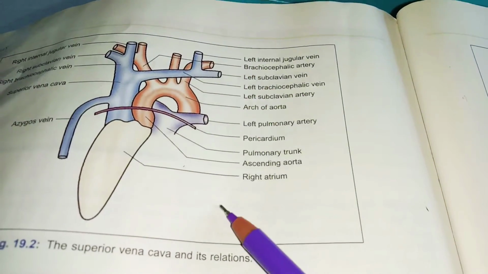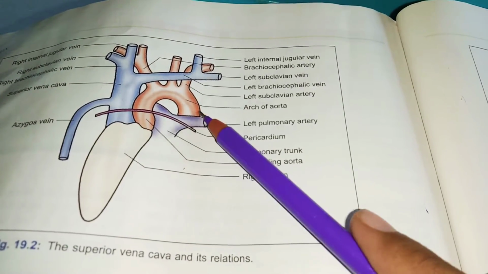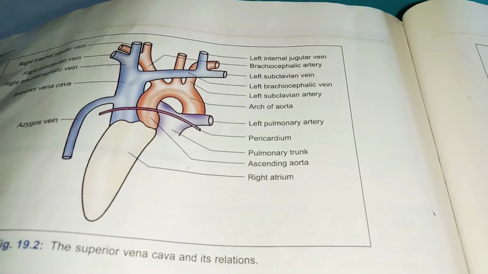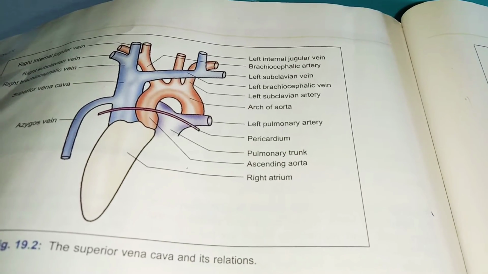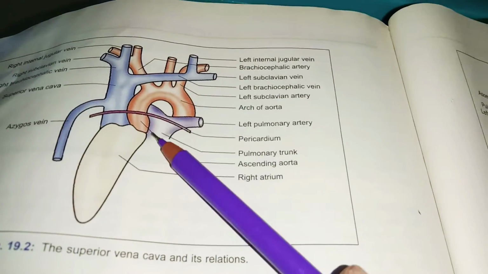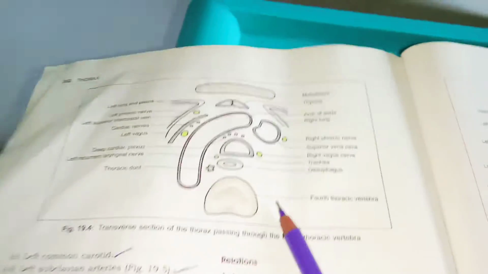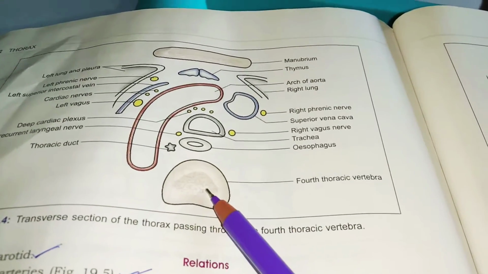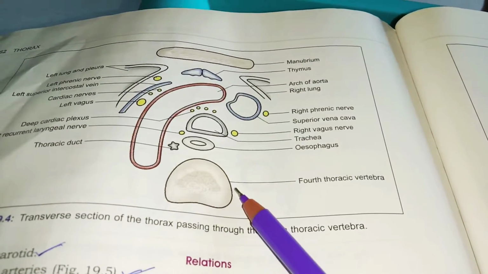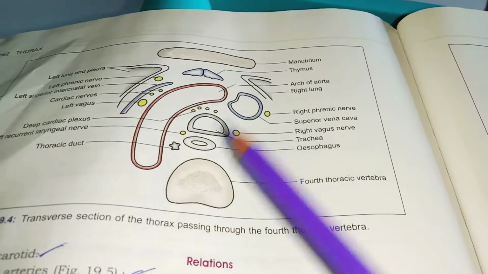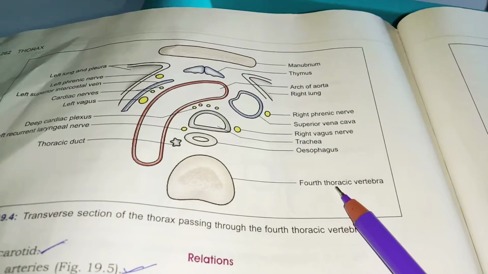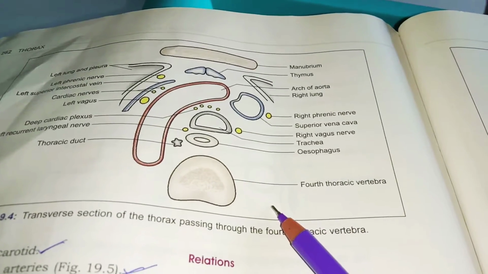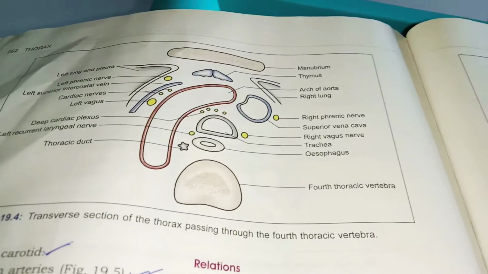You know this side you have the left lung, right? So it arches over the root of the left lung. This is the course of the arch of aorta. So where does it end? The arch of aorta ends at the lower body of T4. That's why in this diagram you see the fourth thoracic vertebra, because the arch of aorta ends at T4 by becoming continuous with the descending aorta. So the beginning and ending of the arch of aorta are at the same level, the T4 vertebra, because it begins at T4 and also ends at T4. This is a speciality of the arch of aorta.